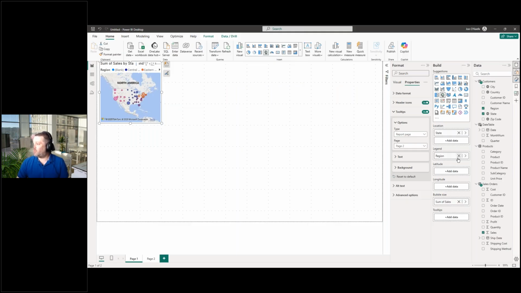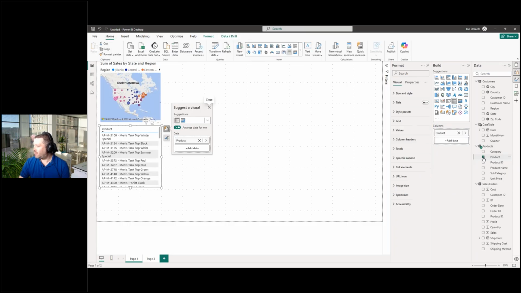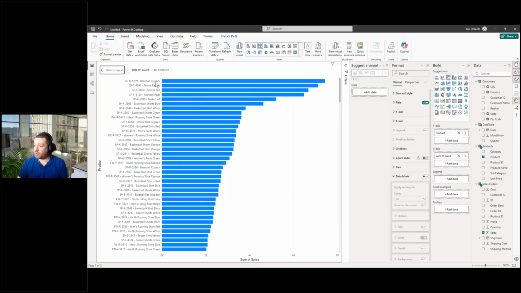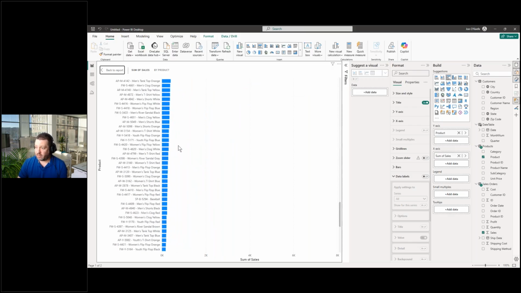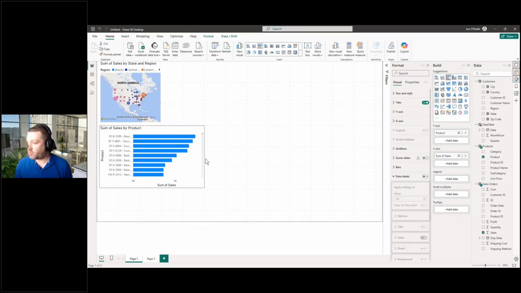Another thing that you might want to do is grouping your data. I'm going to build a visualization very quickly here. We're going to add in our products, and then we're going to see how our products are doing for sales. Once again, I get a visualization that shows me how we're doing for sales. But I've got all of these products here. And what I might want to show instead is how our top 5 or top 10 products perform versus everything else. So I keep this visualization here because this is an interesting way to tell my story.